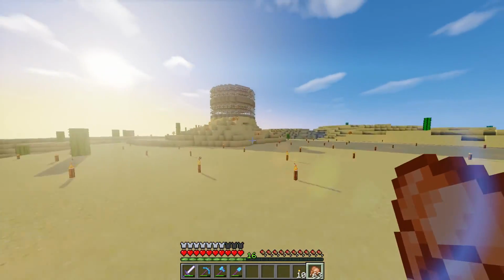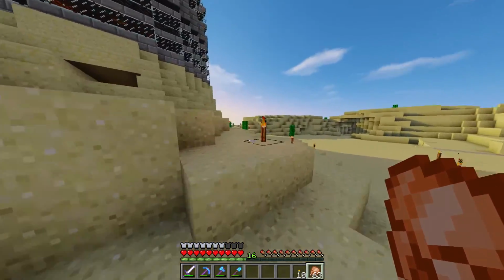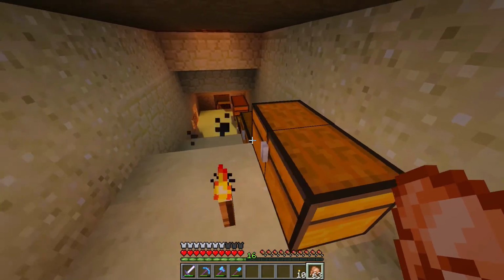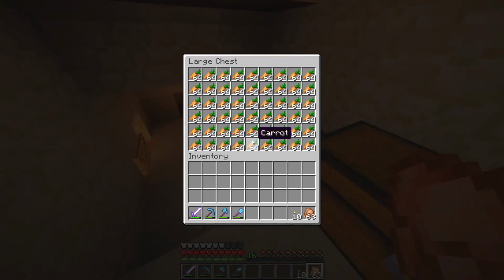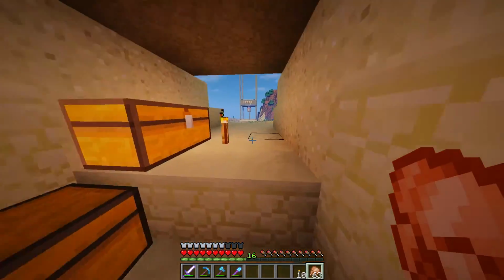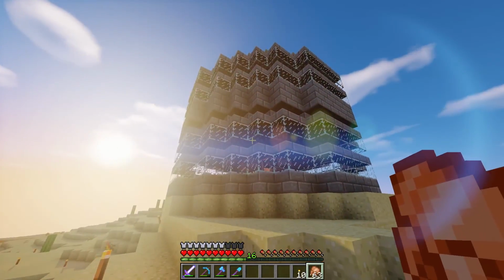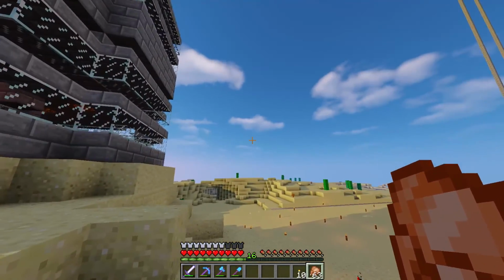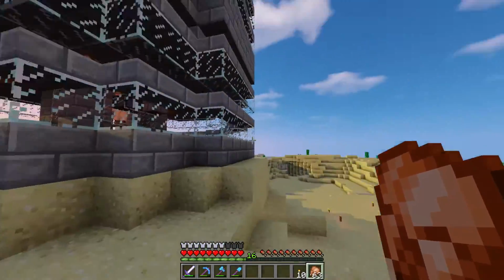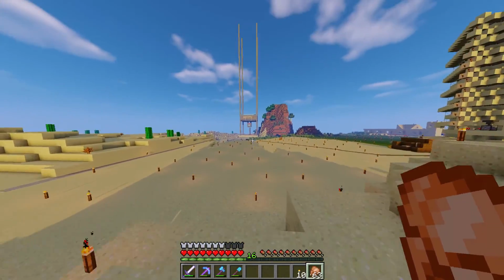But anyway, let's go ahead. Actually, before we go to that, I want to show you guys how balling this thing is. I don't think I've showed you. Actually, I think I kind of have. I've alluded to it, but yeah, we're not going to need carrots or potatoes anymore. This thing is a beast, and it's only 2 layers. I was actually shocked. On the last world I played on, I built one of these things like 20 times bigger. It was a design by Unary Bit or something. And I built it 9 layers tall, and it was so OP. I decided to scale it down, and it's still pretty OP.